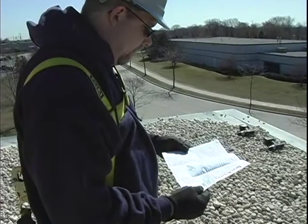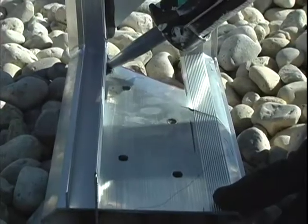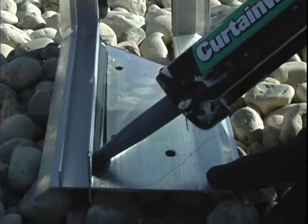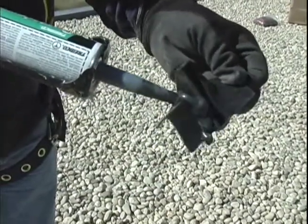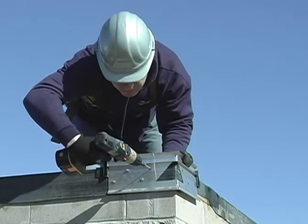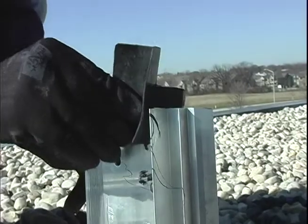Install the pre-manufactured miters first. Apply a heavy 3 1/8 inch bead of non-curing sealant to the right angle intersection of the deck flange, the back of the anchor bar, and the provided EPDM anchor bar splice plates. Fold the membrane at the corners. Fasten the welded miter bar to the nailer using the provided stainless steel fasteners and driver bit. Place one splice plate under each end of the miter bar.